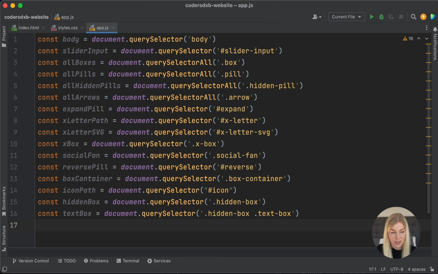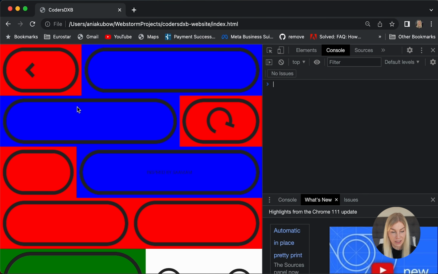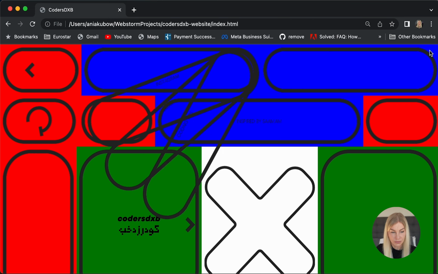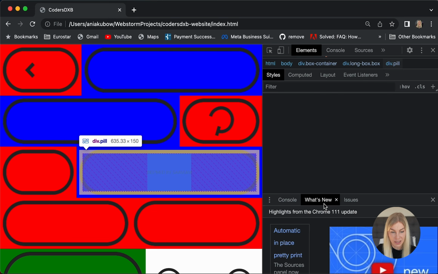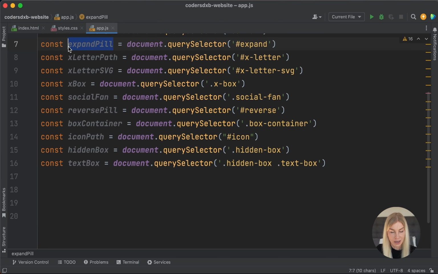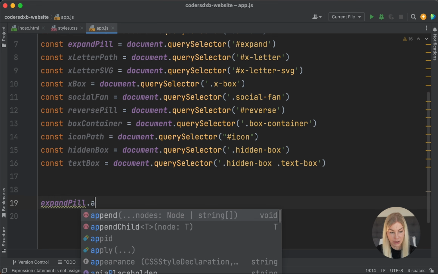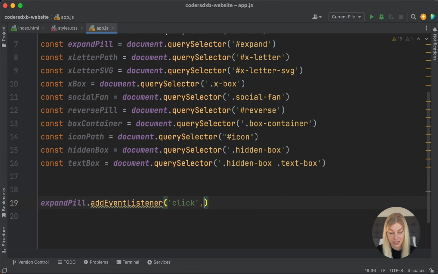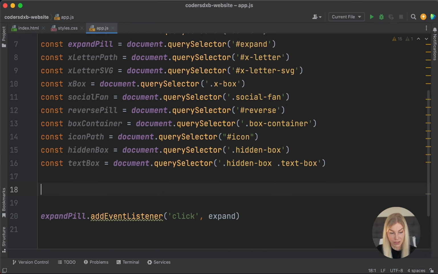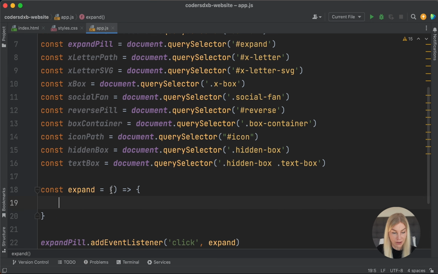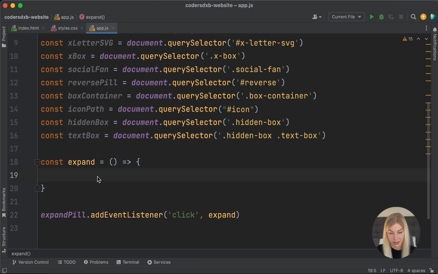Great. So now all I want to do is, when I click on here, I'm just going to get our inspect tool to help us out a bit. If I click on here, I want to expand a column to the left. So let's add an event listener to this pill. Let's grab the expand pill, and I'm going to use add event listener to listen out for clicks. If I click on it, I want to call a function called expand, which we are yet to define. I'm going to use function expressions for this. You are free to use whatever you want, but this is the format I'm going to use to write a function.